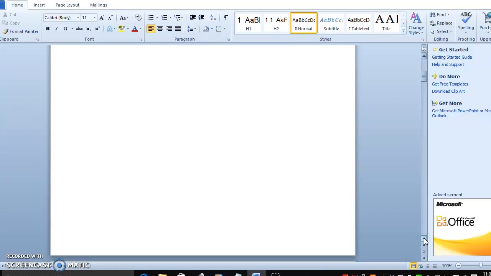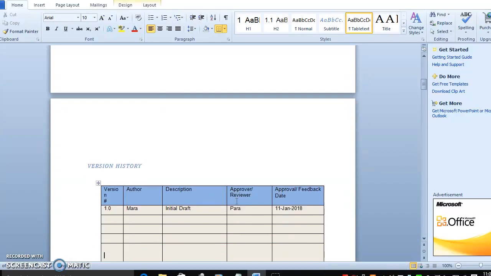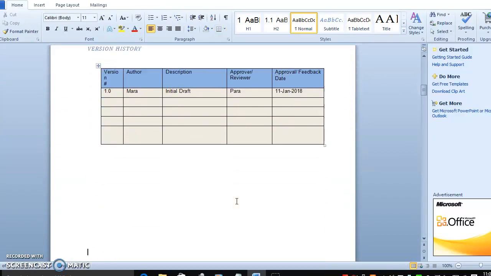These kinds of details we can see in the solution design document.